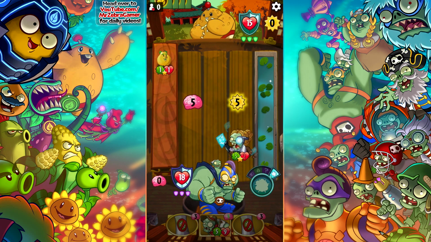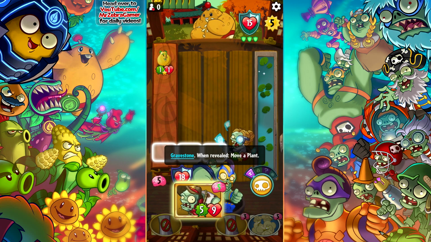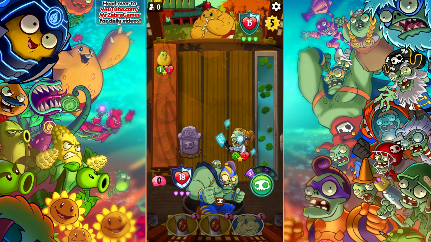Pretty cool, pretty cool. And now I can actually play the radio zombie if I want to. I also have the locust if need be. When revealed, move a plant. So honestly, unless he has another berries to shoot at the Gargologist at this point, I think this should work out nice and well. But there you go, a cheaper cost, and I like that.